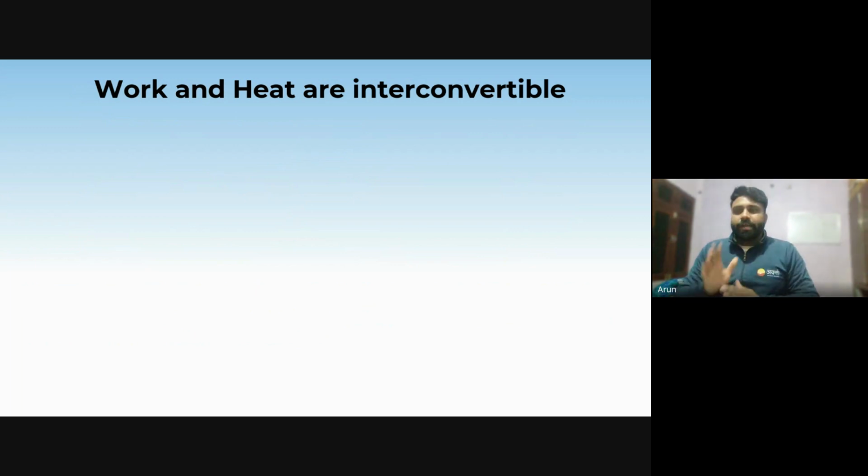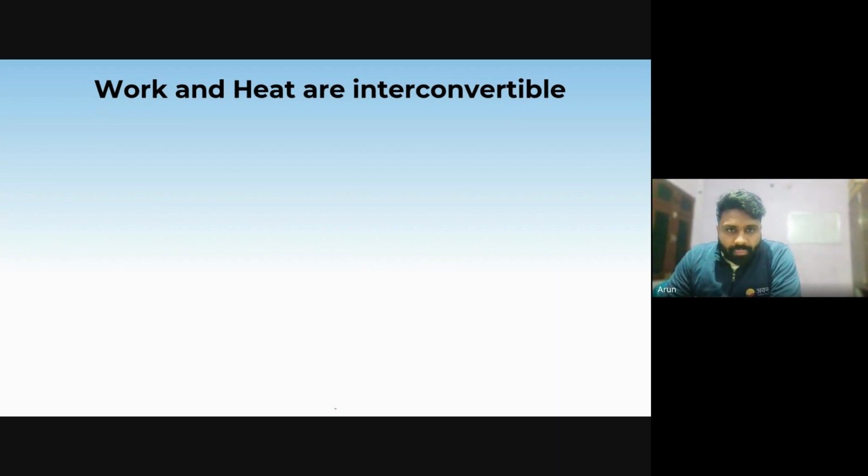I can explain it to you right here. Whenever we rub our hands, and nowadays in the winter weather, we usually do that to warm our hands. So what are we doing? We are rubbing our hands with each other. We are doing work, and this gets warmer. Why? Because the work that we are doing in rubbing is converted into heat. So we can say that heat and work are interconvertible with each other.